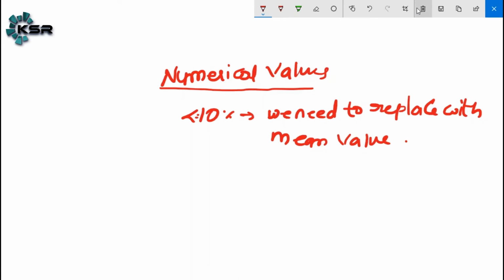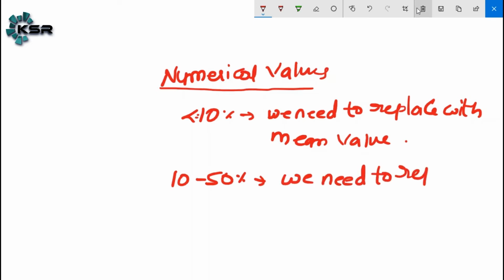If someone asks in an interview how we treat missing values, you have to say these methods for both character variables as well as numerical variables. If it is 10 to 50%, then we need to replace with median value.